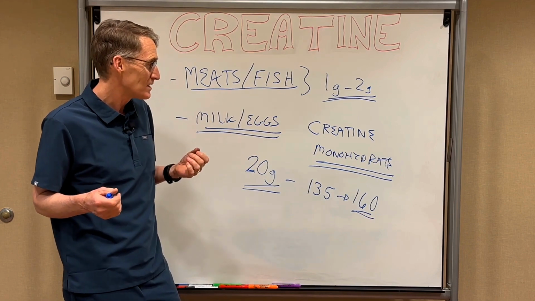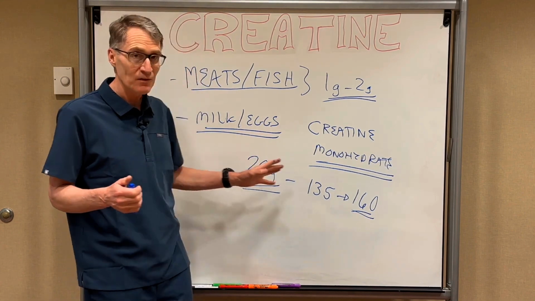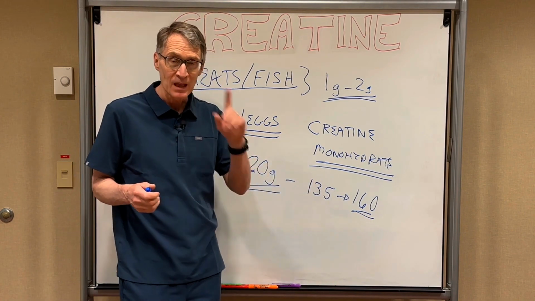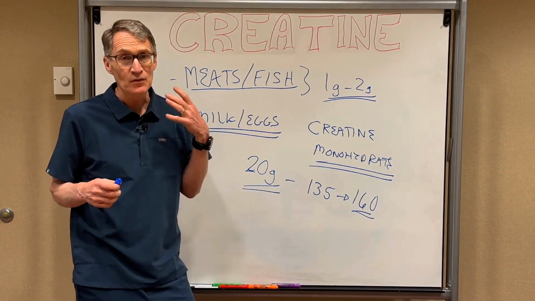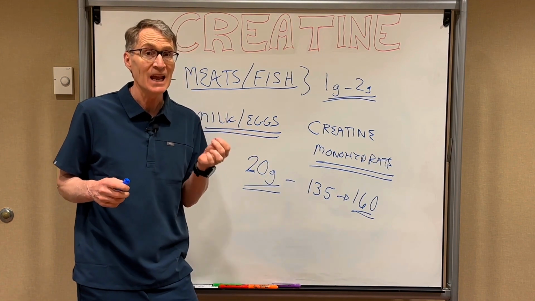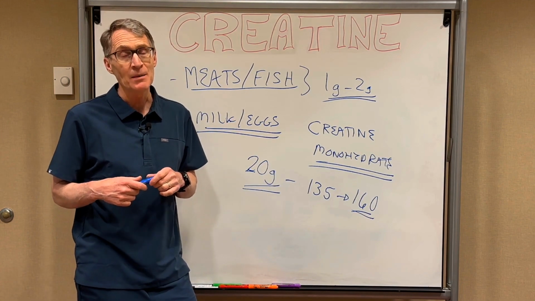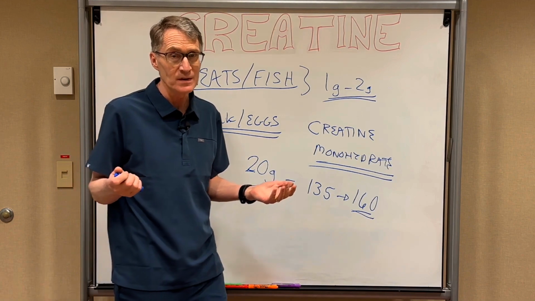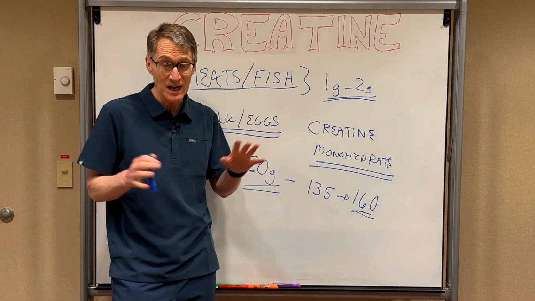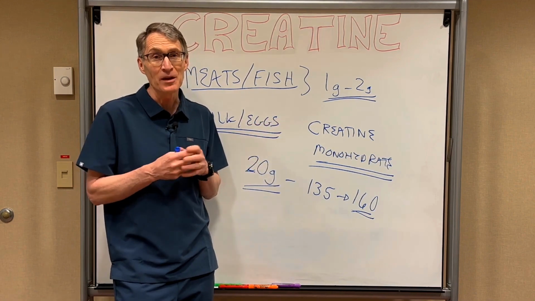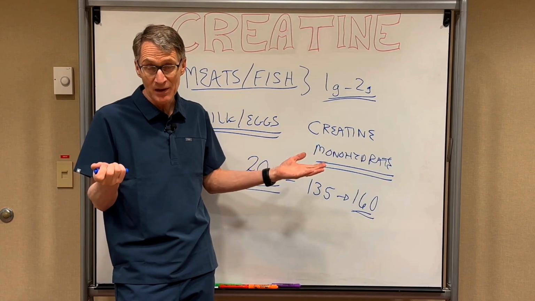So one of the ways to take it is an exogenous form, creatine monohydrate, 20 grams a day for 4 to 5 days, and you'll get this loading. However, Eric Hultman showed in 1996 that if you take 3 grams a day for a month, you will actually get to the same levels. So that became much more practical for people, because certainly as someone who's tried it, taking 20 grams is just disgusting, and it's really hard to do, and I don't think many people could continue that. So taking 3 grams a day, you get to the same level after about a month.